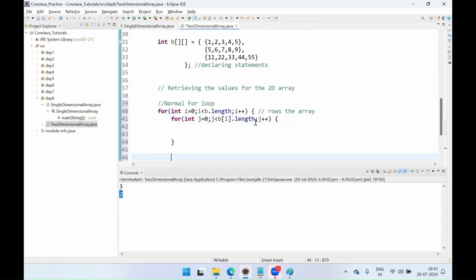Now inside these two for loops we can write the code for retrieving the values. I am going to give a print statement, and inside the print statement, the array name is b here, the variable name. So b of i, j, where i denotes the rows and j denotes the columns.